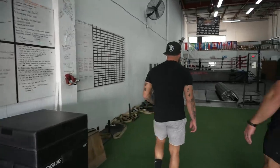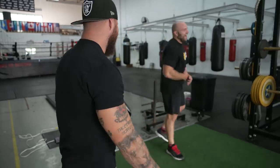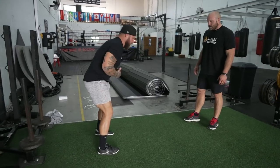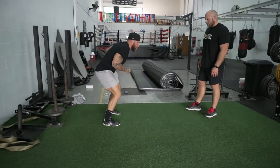Okay, let's go. Lateral push. Is this still a warm-up? Yeah, it's still a warm-up. We're going into our low-level plyometric progressions, though, now. All right, so now we're going to go lateral push. All I want you to do is we're pushing off, right? Almost like a side shuffle, but I only want you pushing off the inside leg. So it's a push off and reach, right? Push and reach.